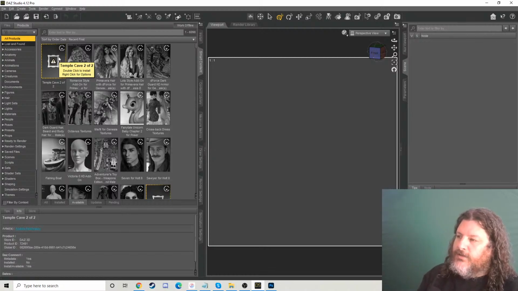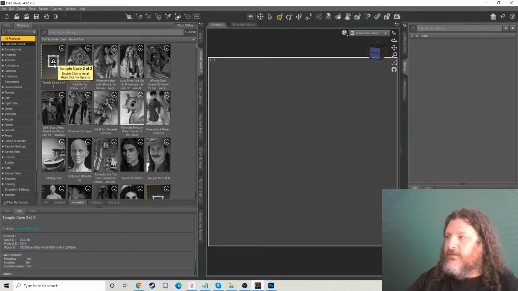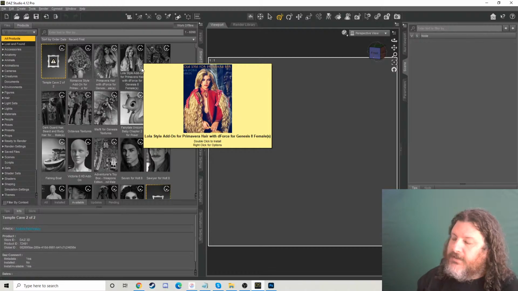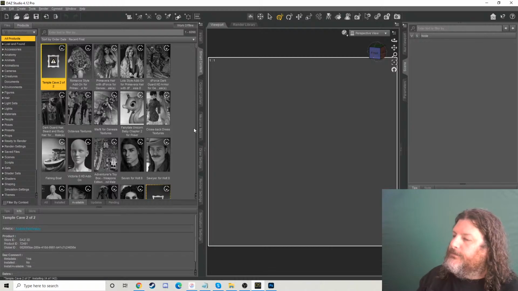When Daz distributes their products through Connect, I guess it's over the Amazon servers. Sometimes, based on where you are in the country, I think there are load sharing issues that make it think it writes the file into your data folder, and it doesn't actually get it all in there, even though it'll get part of it. You'll see broken thumbnails and things of this nature. But there's a workaround, and I want to show you guys that. So let's go install and see what happens here.